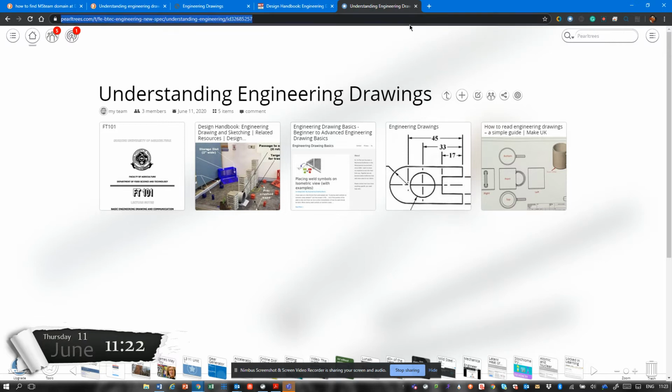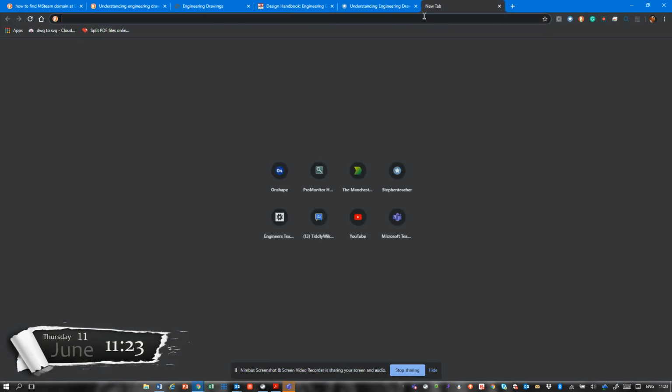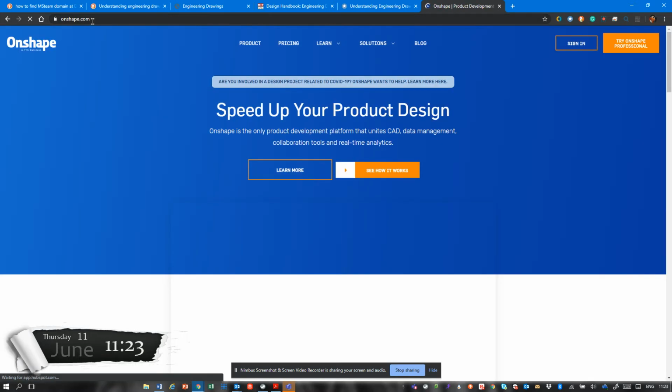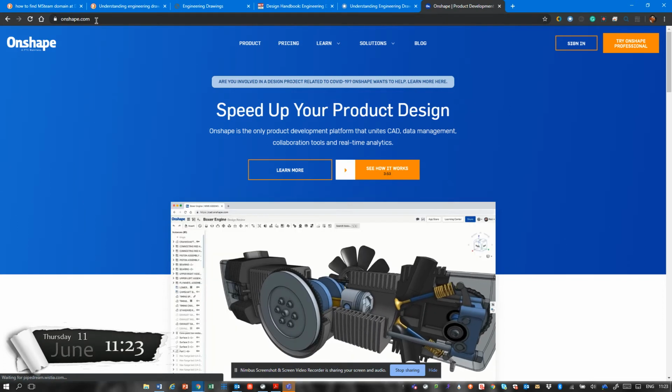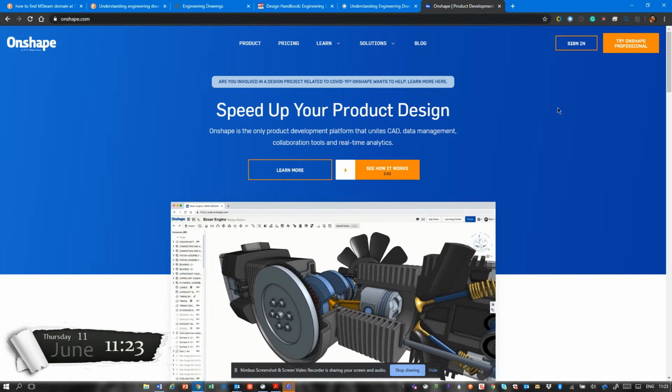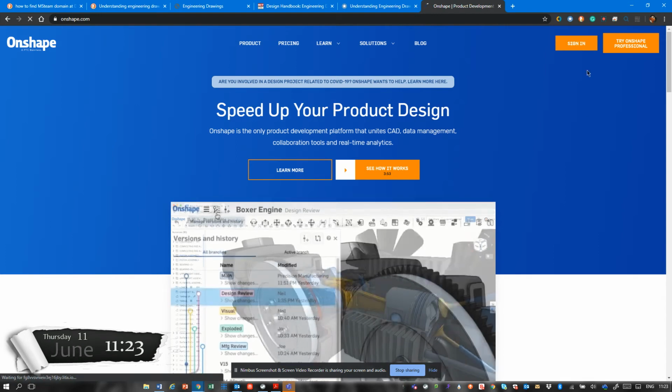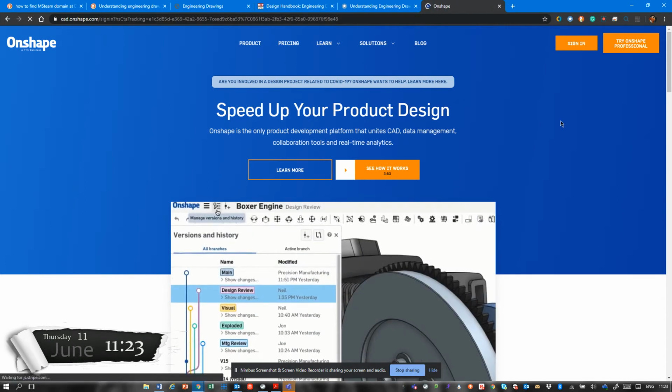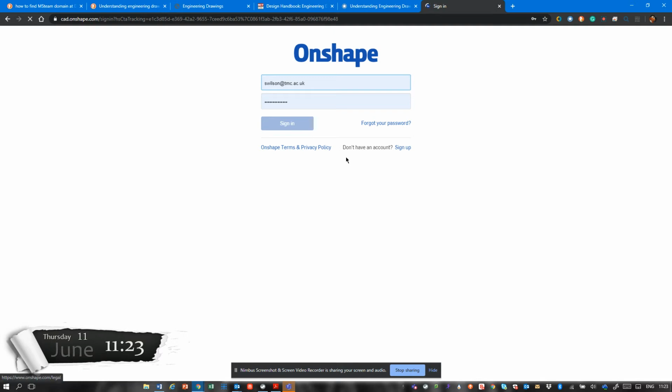The website that you want is onshape.com. Right, and if we hit the sign in button, it says, don't have an account?